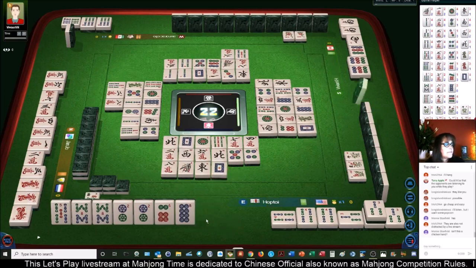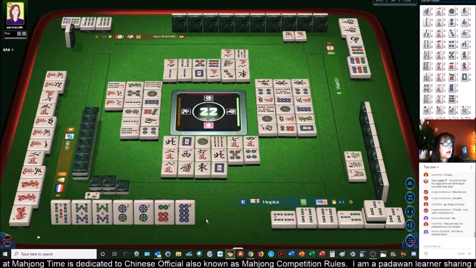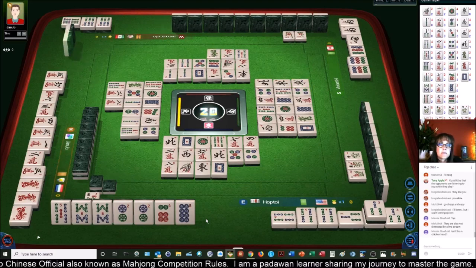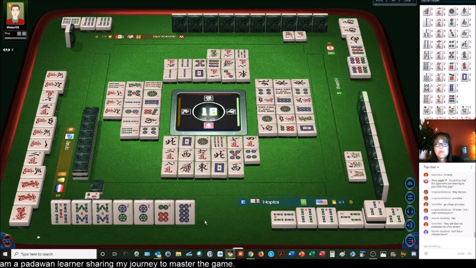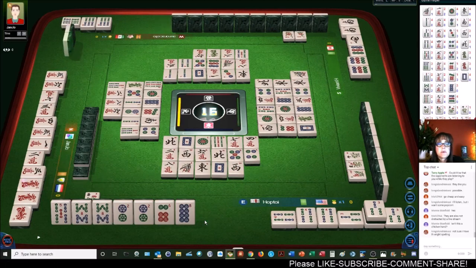White dragon. This is not a chicken hand because I have no terminals and I have no honors. That's called all simples, which are numbers 2 through 8. Green dragon. Six characters. Wests are safe. West wind. I do not want to throw a crack at this point. We're in the end game. One bamboo. I do not want to draw cracks right now. Six characters, unless it's one they've discarded.